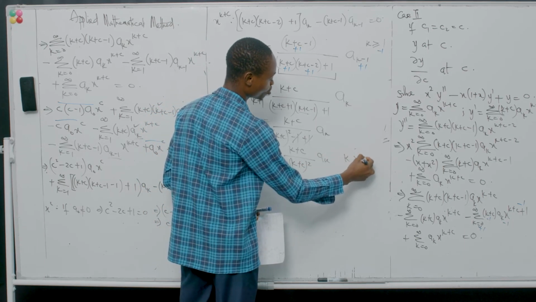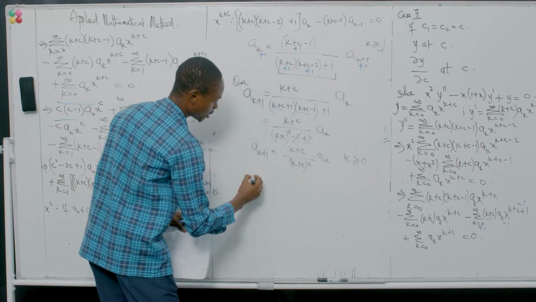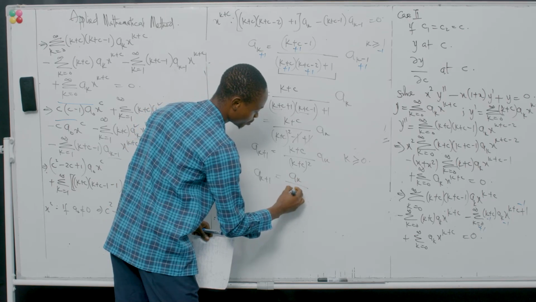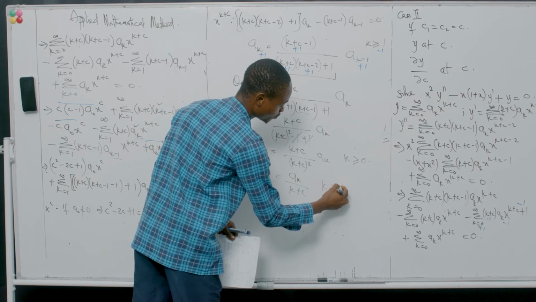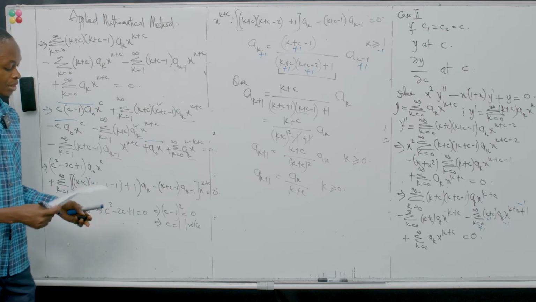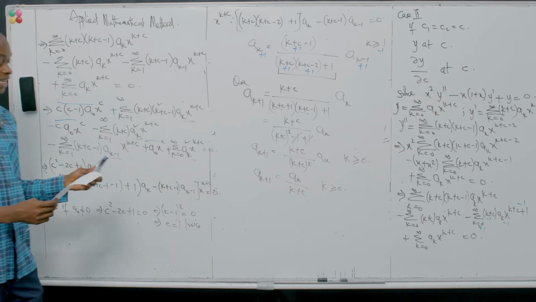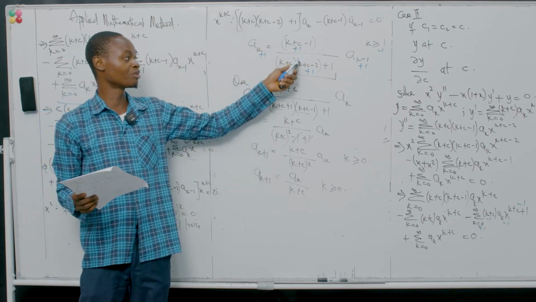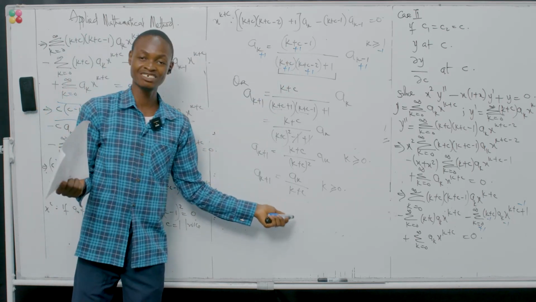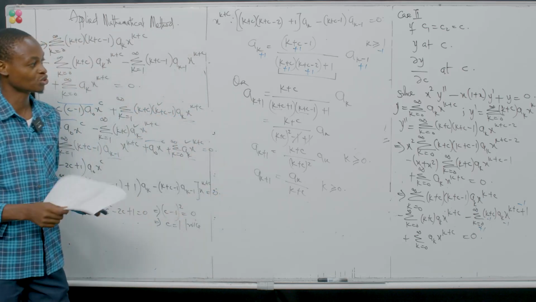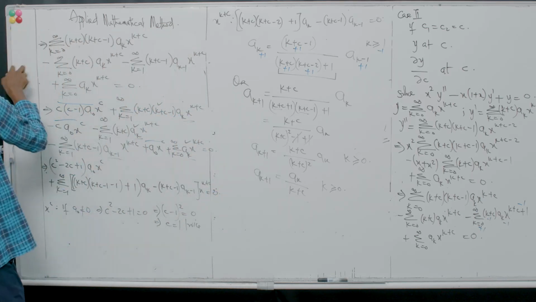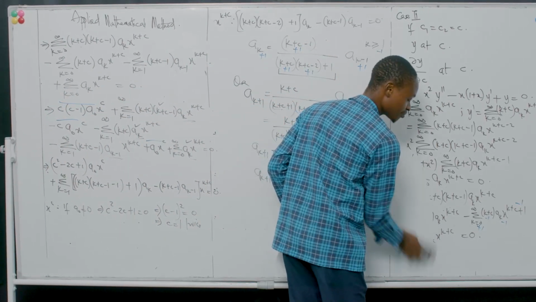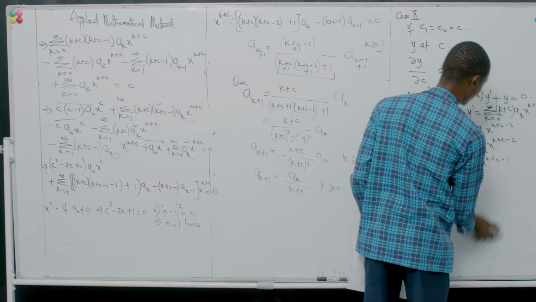And of course, k is now going to start from 0 because of this counter, which means that I now have a_{k+1} equal to a_k over (k + c), k starting from 0. Basically. So you see exactly how simple my life is. I could have continued operating on this one, but the moment I shifted counters, it became so simple. So sometimes shifting the counters becomes a blessing in disguise.